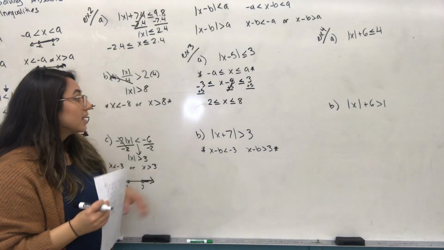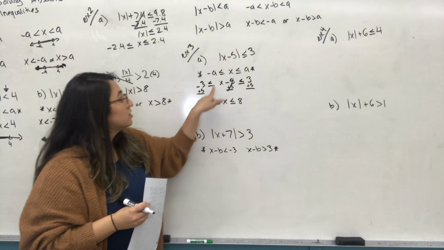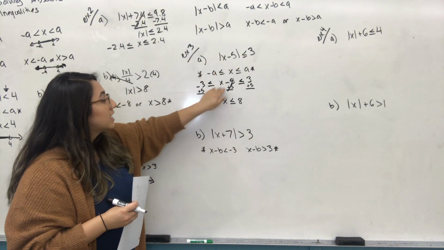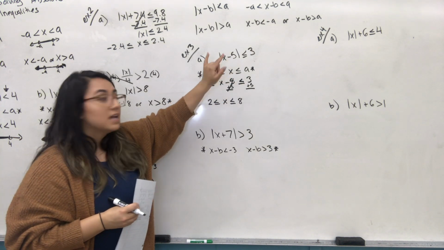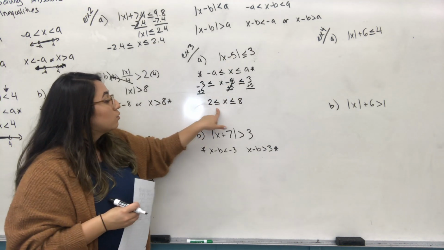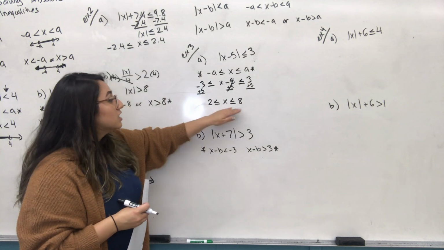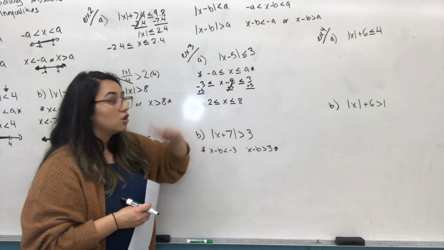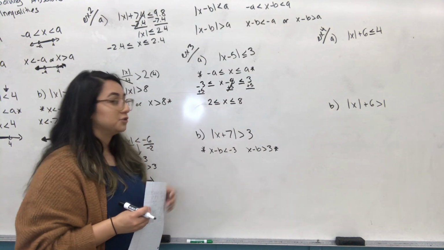And that's your answer. If it's a less than or equal to, make sure you include the sign, and it's just getting the x by itself in between the two inequalities. The inequalities for the "and" inequality is always facing this way. It's never going to be facing the opposite direction.